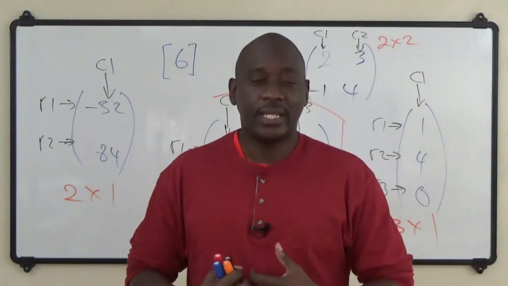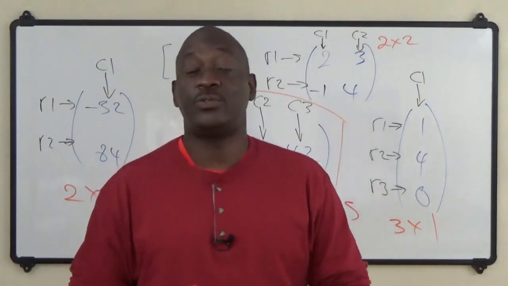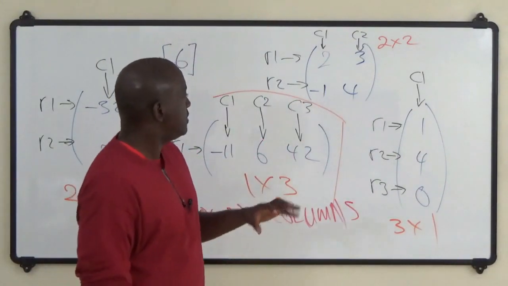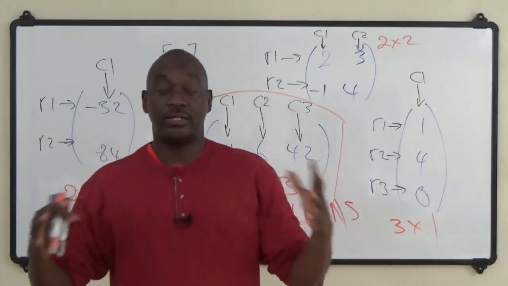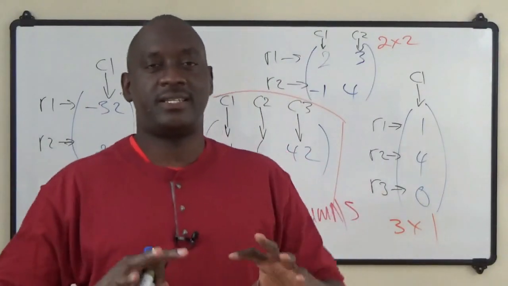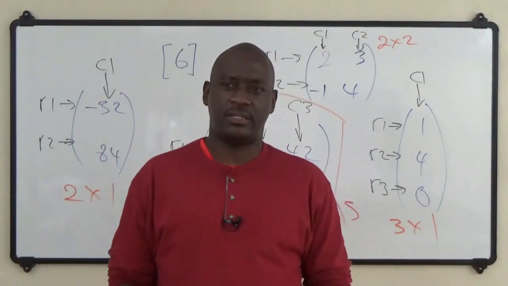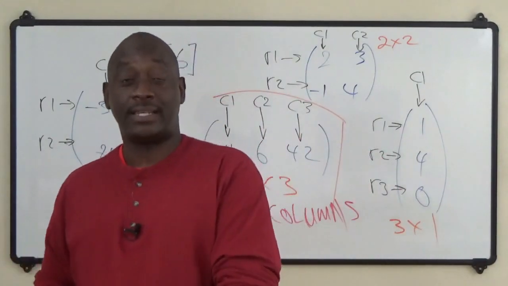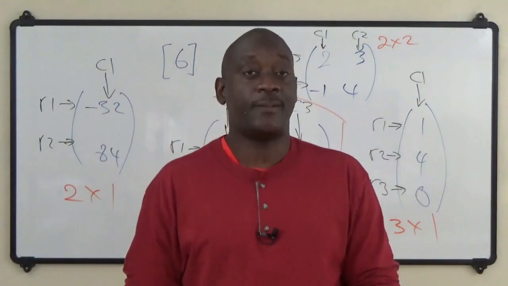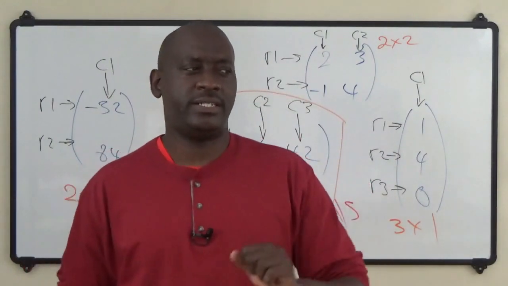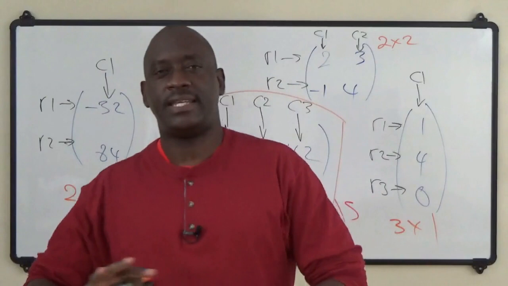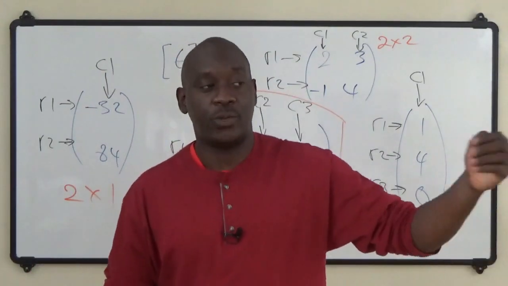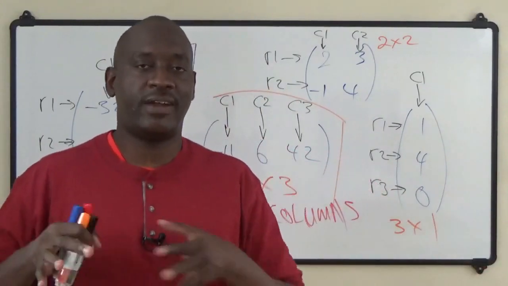Whenever the number of rows is equal to the number of columns, that is what we refer to as a square matrix. And the square matrix, just like the square in your regular geometry, has a whole set of special properties. There is a whole separate subset of arithmetic where the square matrix is concerned: the determinant, the inverse, the adjoint, the matrix of cofactors, etc. We will deal with some of those a little later on right here on this website.